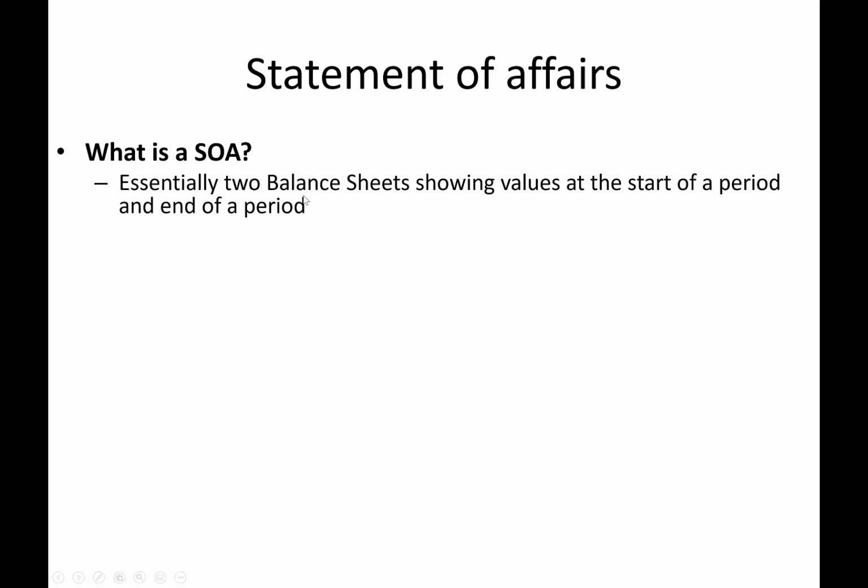We prepare two separate balance sheets, which show assets and liabilities at the start of a period and at the end of a period. Typically, the balance sheet dates will be a substantial amount of time apart, so there may be a 15-month period between the start and the end balance sheet.